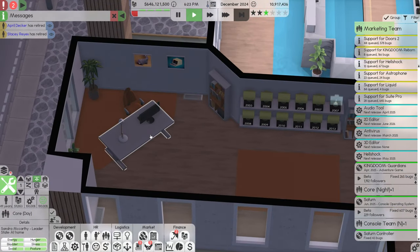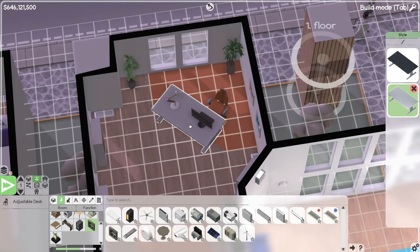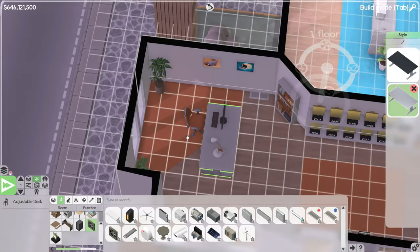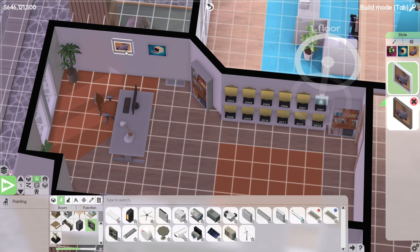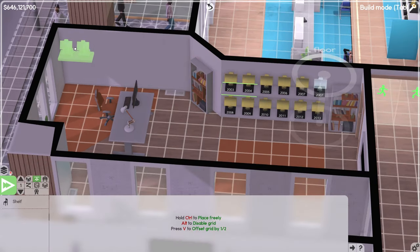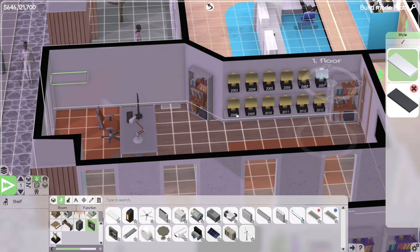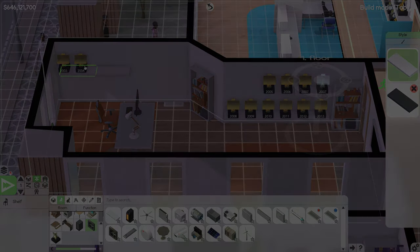I don't know if it really matters, but yeah, I think let's redecorate this office just ever so slightly. I'm not gonna spend forever doing this, but I think changing it up a little bit is probably not a bad idea. You know, just move things around ever so slightly, make it look a little bit more, I don't know, not mine anymore, because it's not, which is really, really sad. Wait, where did the awards go? Oh no. Oh God, what are they doing? What is that? Why are the awards not moving with the shelves, and why are the shelves being all sorts of weird?